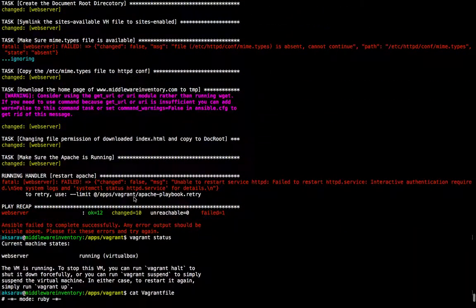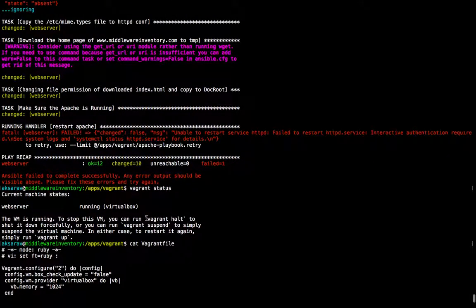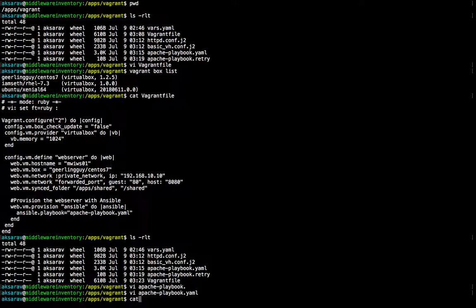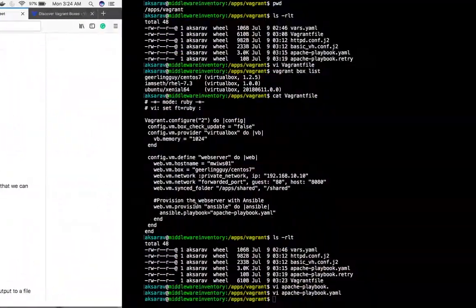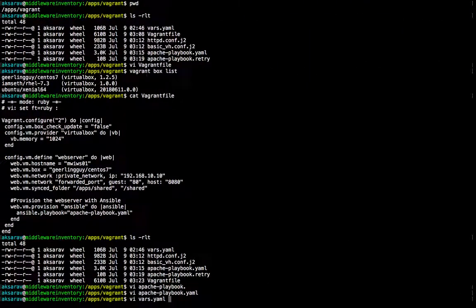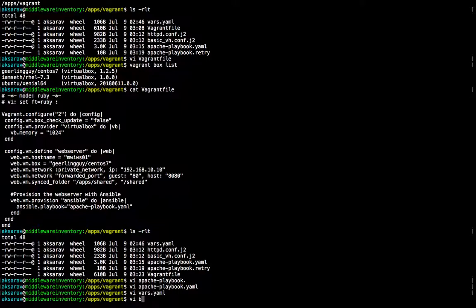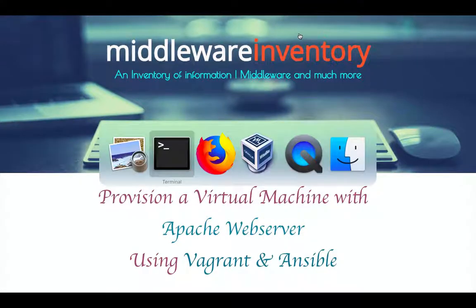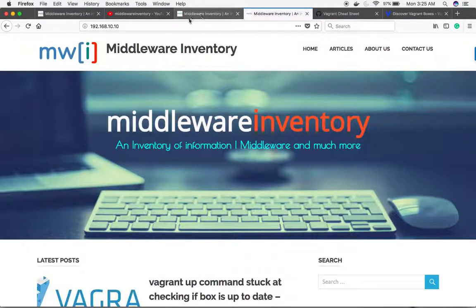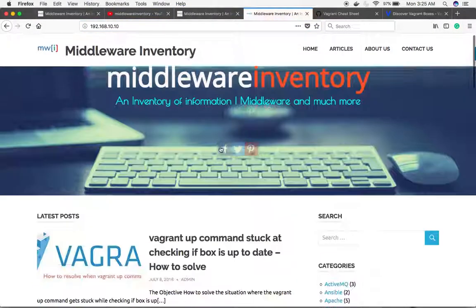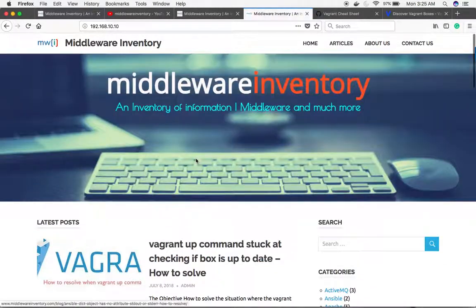and the execution is successfully completed, except this running handler, which is not a cause for concern, not anything harmful. So far we are good, and the objective of this post is to install Apache webserver and do a port forwarding. The port forwarding setup was here, not in this file, in the Vagrantfile. Yeah, the host is 8080 and the guest is 80. So as we have tested it here in Mac OS, localhost 8080, I'm getting the same page, and here I'm getting the same page.